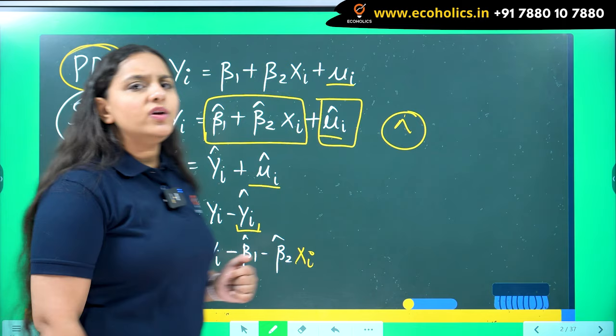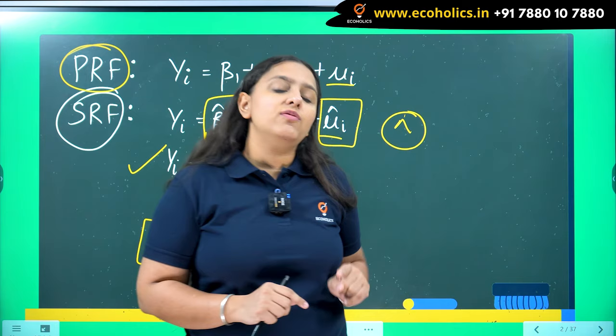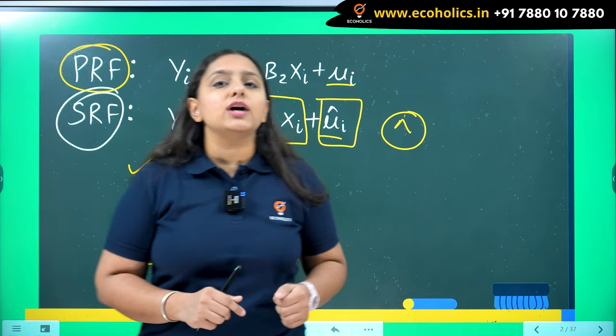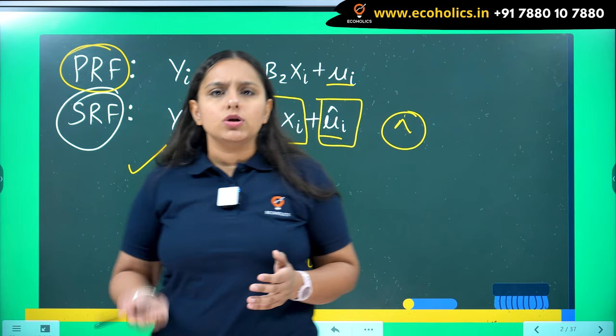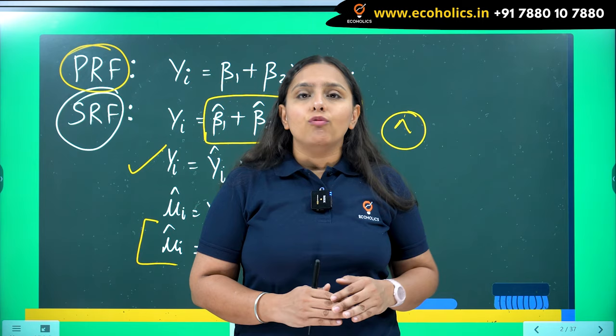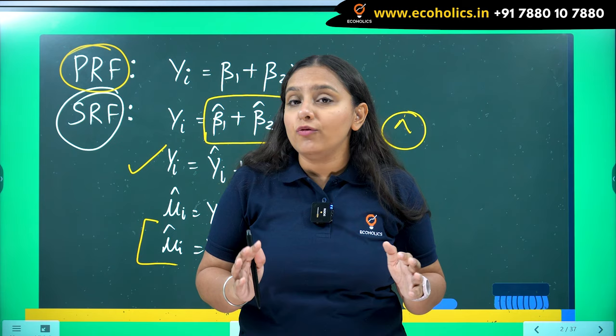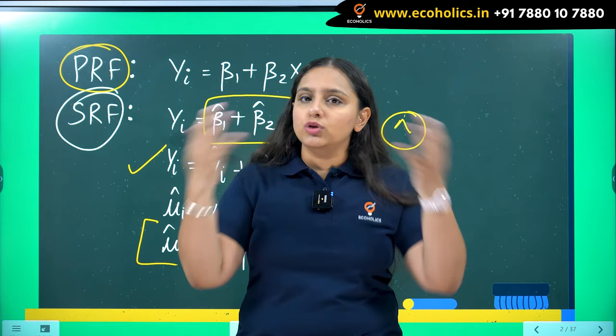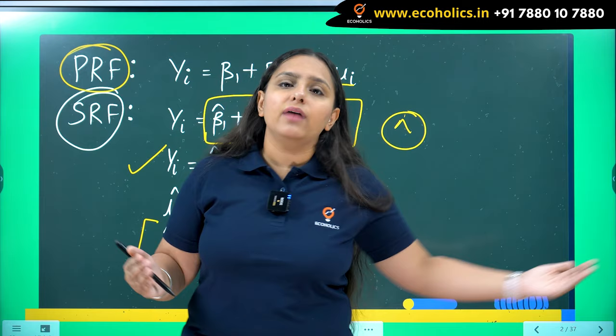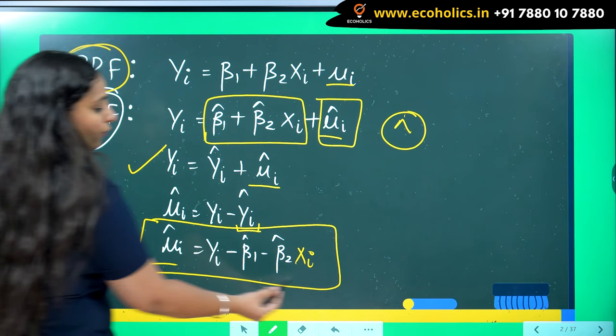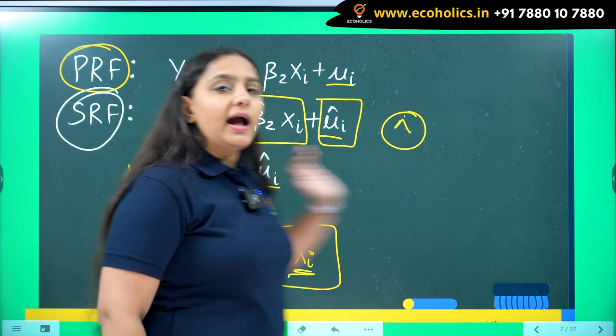Now, whenever we talk about regression, we always use the technique of OLS to estimate the value of the slope parameter and the intercept over here. In OLS, what we actually do is try to minimize our error term. Error terms can be positive, they can be negative. If I try to minimize them directly, some of the positive and negative terms will cancel out each other. To avoid such problems, under the method of OLS, we try to minimize the square of the error term. So I will square every error term, then take their total, and then minimize that. I have got the value of the error term for every value of xi. Now I need to square this, and I will be adding all the error terms.